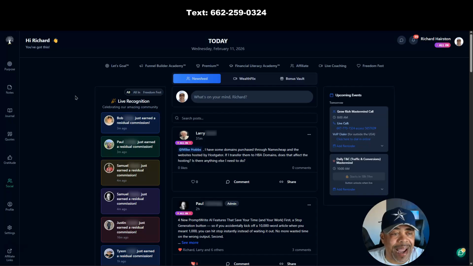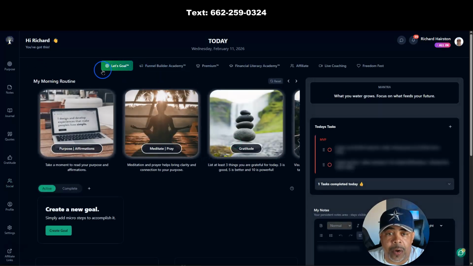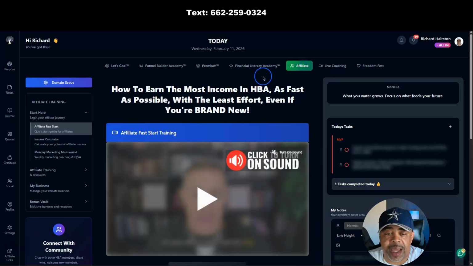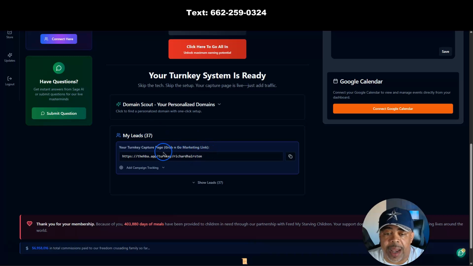Now, this is the back office. Once you get started with the triple residual income system, you're going to come to a page that looks like this. It may be an opportunity that you may end up on, the Legal Goal. Wherever you end up at, whatever you want to do, what I want you to do is simply come over here to where it says affiliate. Once you get signed up, you're going to come down here and you're going to get your link. Now we're going to actually add a code to the end of this link so we know where we're getting the traffic from. So this is where we're going to get our links.